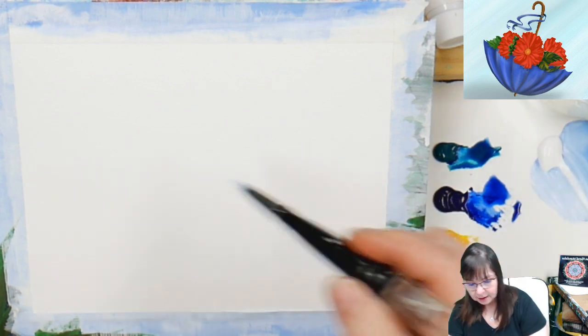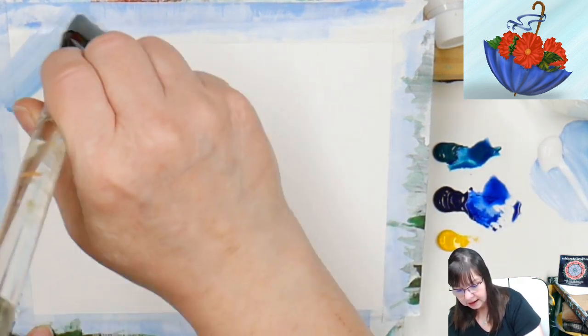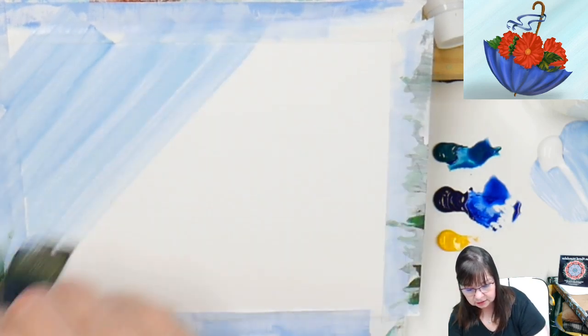that blue. I did put quite a bit of white on my brush. White? How about water? I put water on my brush. A little bit of that Viridian. It greens it down some. And then, now I'm taking a lot of white. We're going to go in a diagonal.